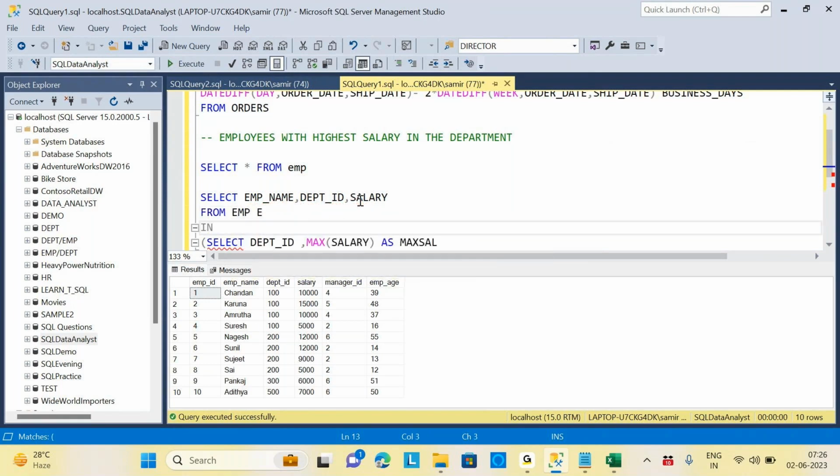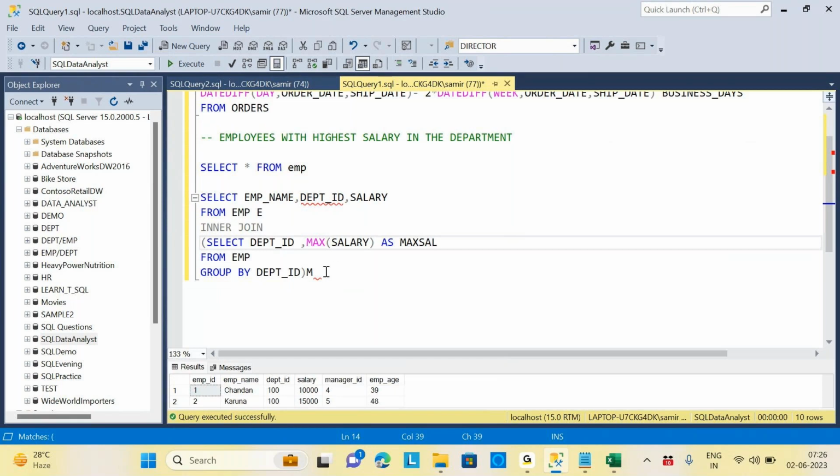Then I can join this too. Last time I discussed this, if you remember, we can do a join also, right? The internal queries. Remember or not?